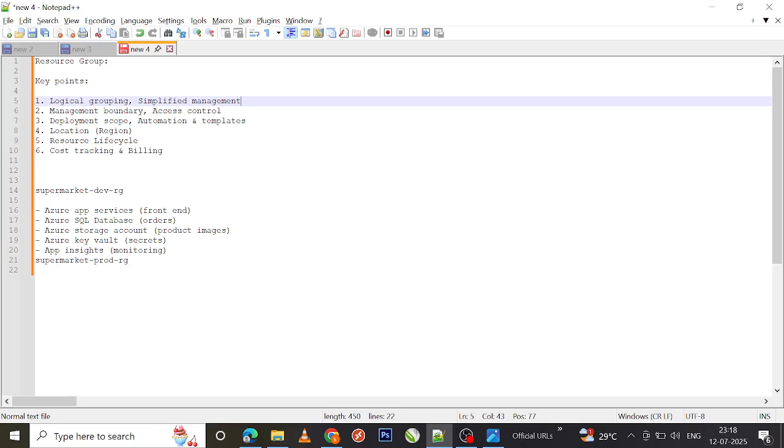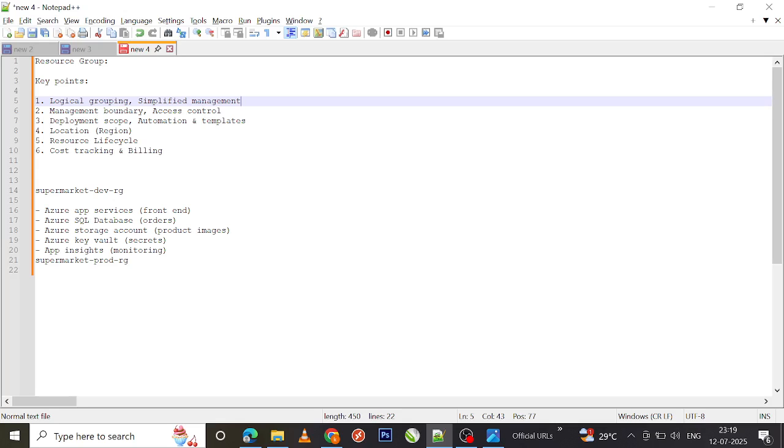And the second thing is you can view, update, delete, tag all resources in a group from one place, which will be ideal for organizing your resources. For example, if you want to organize it based on environment, let's say dev, test, QA or production, you can differentiate your environments based on the resource group, and you can differentiate based on department like HR, finance, IT, etc., or based on different projects.